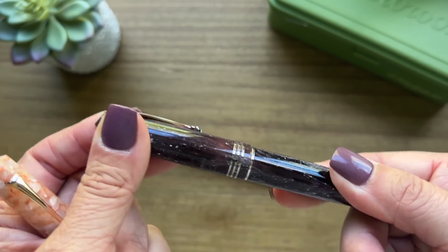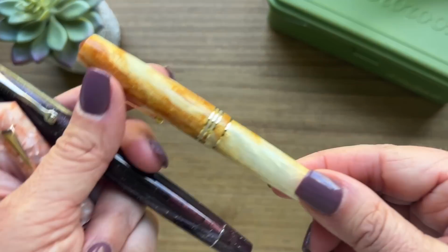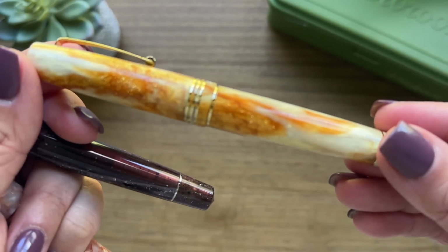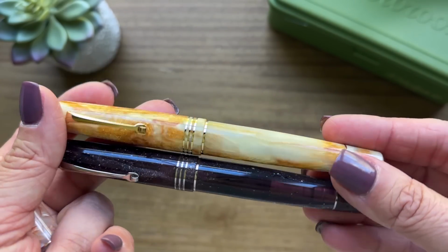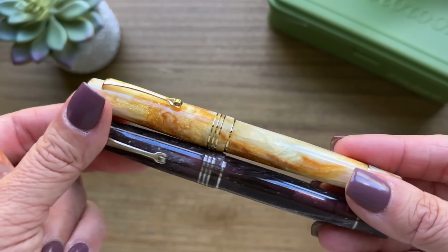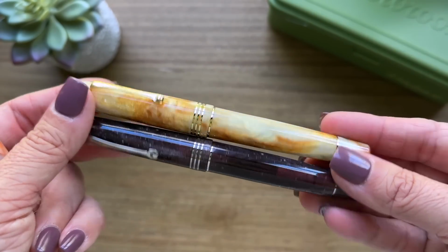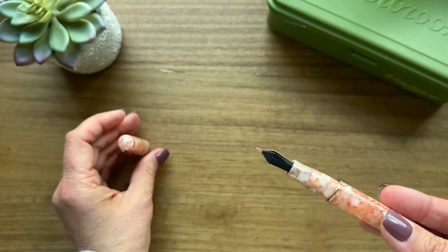I think I have this in a broad nib. I love this. It's so pretty. And this is the Mount Olympus, which was the Dromgoole exclusive. I bought this at the Orlando Pen Show. Love them both. Actually, Jay bought this for me. Surprised me at the pen show. I love the color of these, both. They're really pretty. We were going to compare nib sizes, right? Let's do that.